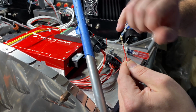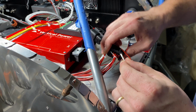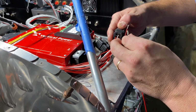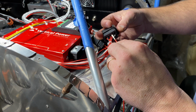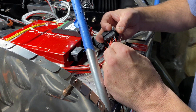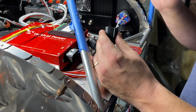There's a little groove right here, or a little indentation, and that needs to match up with the little groove here. The wire wants to twist, so try to grab it a couple inches back, and then for number 6, you want to keep it straight, push, click. Close that, you're done.